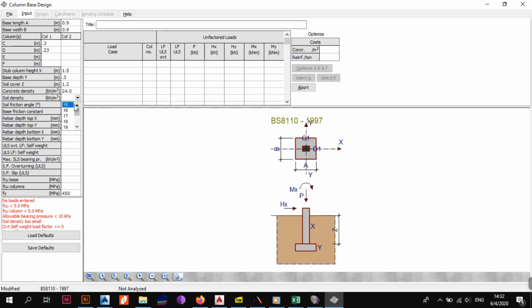The soil density is 18. Then the soil friction angle is 22. Then the base friction constant is 0.5. So judging that our base is going to be underground, and also we're going to have a mild exposure, the cover we're going to use is 50 for the top bars or the outer edge or the outer cage, outer layer of our bars. And then for the inner cage or the inner layer, it's going to be 60.